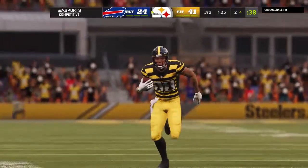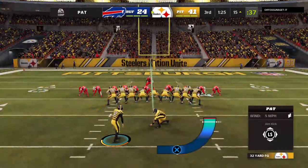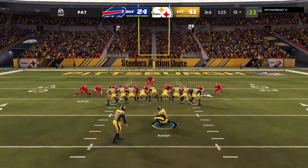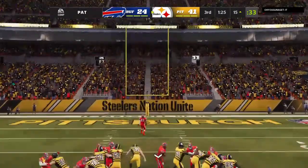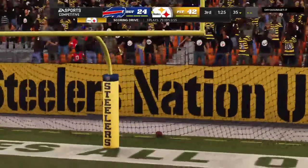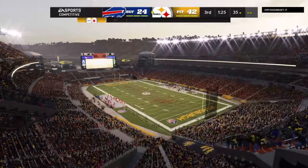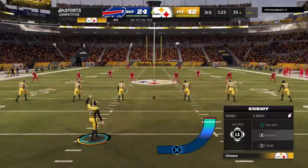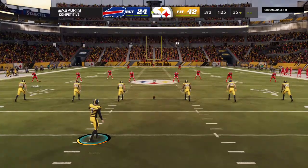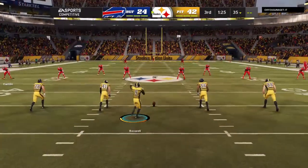And this is obviously quite a performance. Most of the time when we talk about someone putting a team on their back, I think we're talking about a guy who runs the football. In this case, it's a guy out wide catching it, and he's done exactly that, truly leading his team right now towards victory. 3 touchdown catches. He's been the headliner. Boswell now to kick it away after the touchdown.